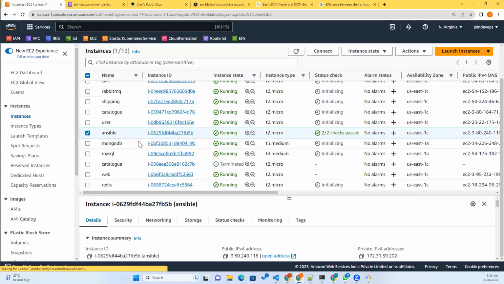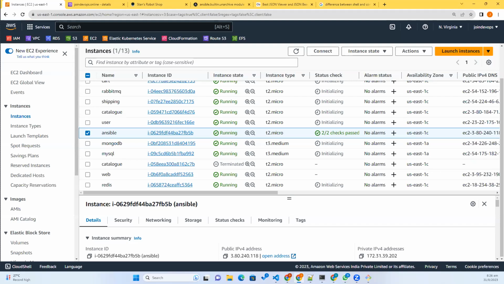So I'm executing here. Only this instance needs to create the servers, not the other instances. This is the master server. This is the Ansible server. Correct, so only for this we have to create a role. Instead of creating servers manually, taking the IP address and keeping it in Route 53, we just used one shell script. That's it, nothing else.